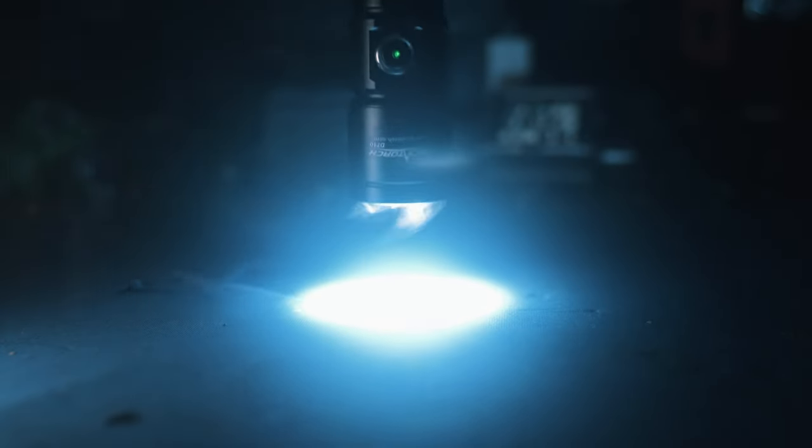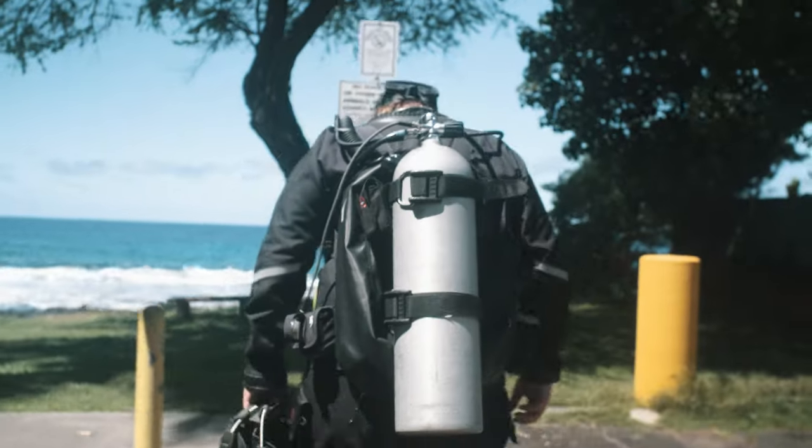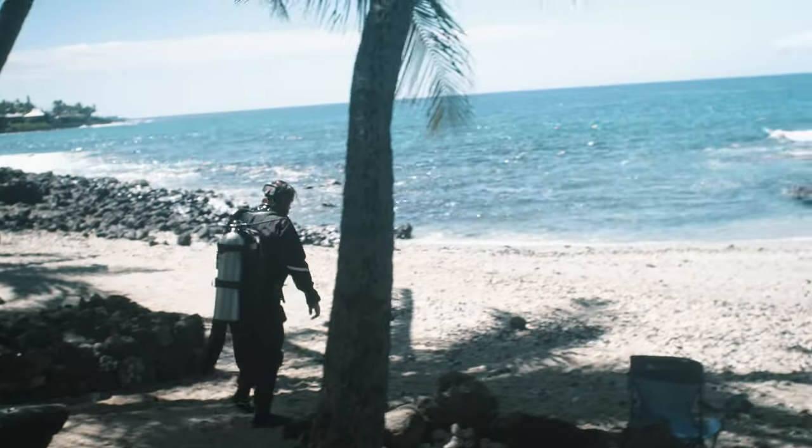My experience with the light so far has been pretty good. Like I said, it's crazy bright — like set-shit-on-fire bright. So it's important to not store this light, or any other bright light, in an upright position where it can turn on without you realizing it. The light really punches through the darkness, and I was really impressed with the performance during the day. Normally you turn on a dive light during the day and you almost can't tell where you're pointing it because of all the sunlight — but I could absolutely see this light on the reef during the day. The form factor is good; it stores easily on my shoulder strap on a D-ring with a little rubber band to keep it in place.